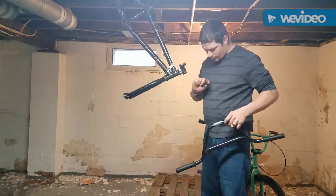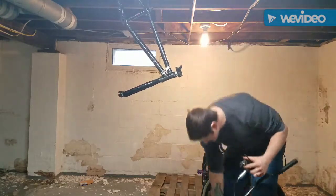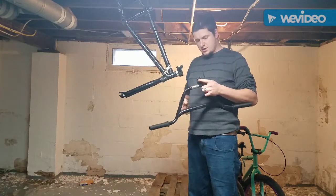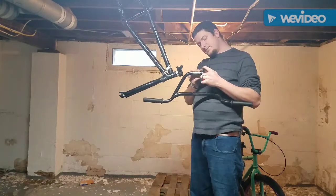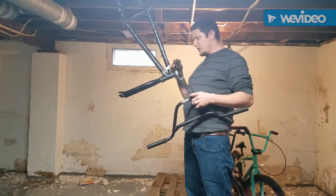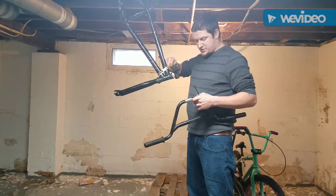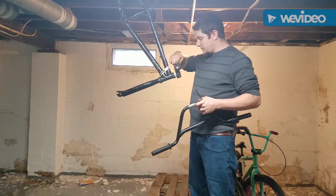Now, what you want to look for with bars, this is very important, okay? This is extremely important. First off, when I paint the bike, I'm going to mask this off, and I did this with my bike as well over there, because you don't want any kind of paint really inside here. A lot of people think, oh, it'll make it more sticky. No, it does the exact opposite most times. 9 times out of 10, it does the exact opposite. It actually will help strip your bars quicker than you think. Quicker than you probably could blink.